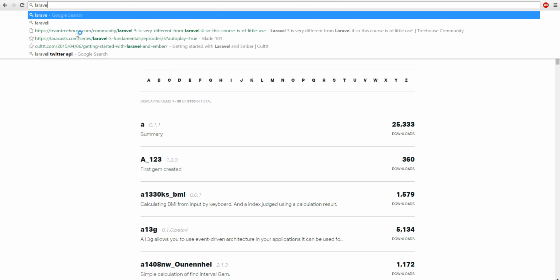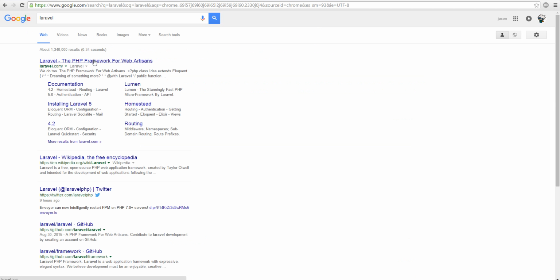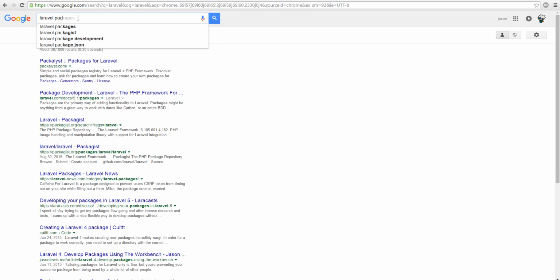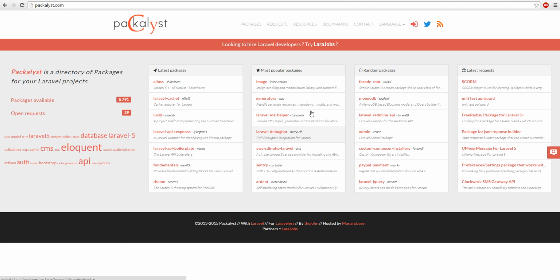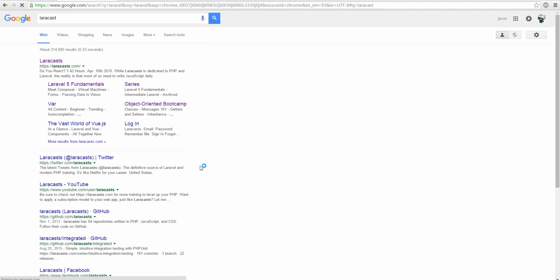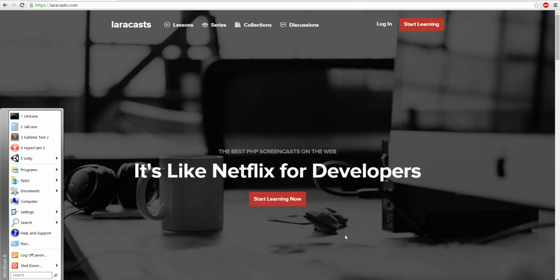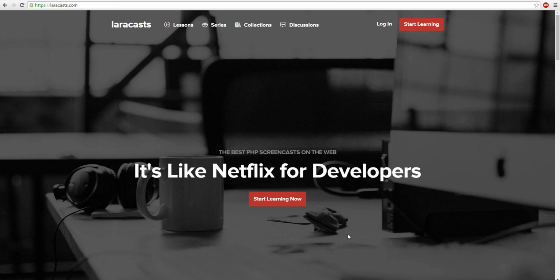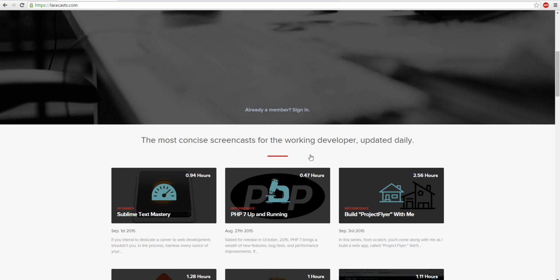But for PHP it's Laravel, and then it'll be Laravel packages or something. You also have to use the command line, which is called Packagist, and then it's all these packages for Laravel. And the big community for Laravel is Laracasts. So you type in the console and get all the packages, and then it goes into a big folder, and then you have to play with it.